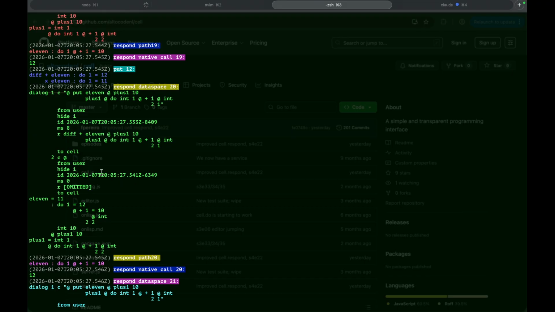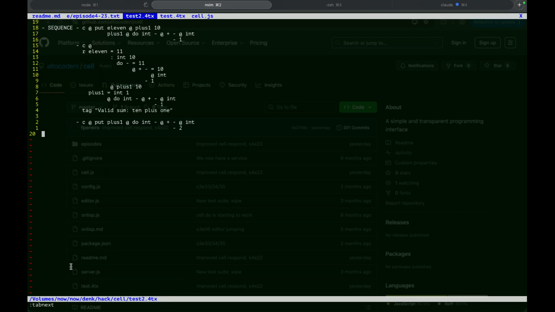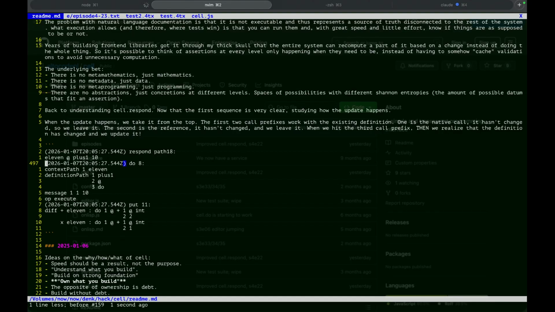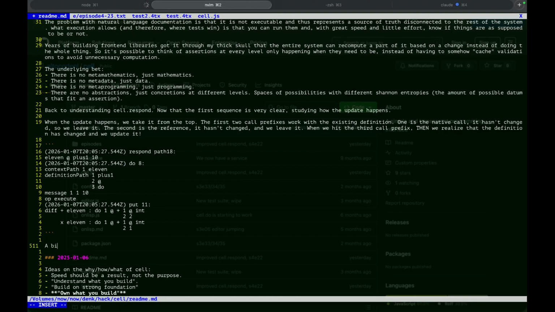Okay, now realize something that is a bit silly. When you change the thing, when you re-enter, you're also rechecking it. It's a bit inefficient. It's only for the first one. Yeah, let's just write it down. A bit of inefficiency. The first call prefix is changed. When we re-enter, we check it again.